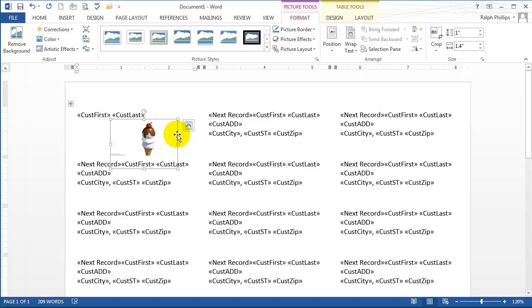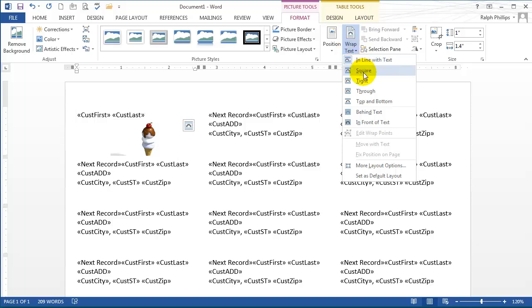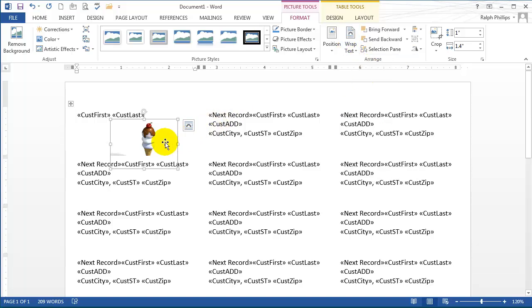Now, of course, at a glance, I think, oh no, this really messed things up. But that's no problem. Just double click on this image, and that's going to make sure that you're in the format tab for the picture tools. I'm going to choose text wrapping, and I'll choose square. But I'm also going to crop this a bit. So I'm going to choose my cropping tool. And there's a lot on this ice cream cone I can get rid of. Even that little shadow. I don't really need that little shadow effect. So I'm going to crop it down. Just click my crop button. So now this image is a lot smaller.